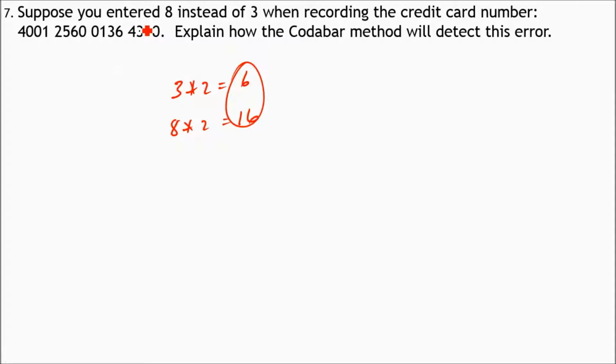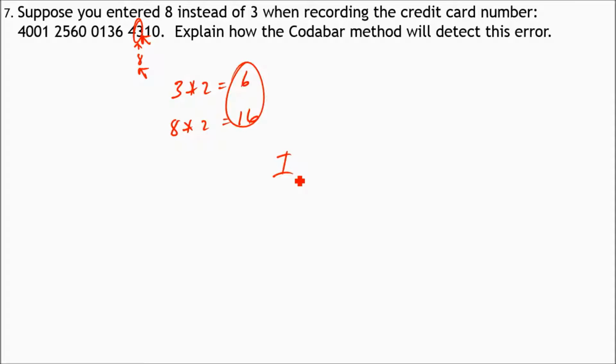All right, if I change this one to an 8, that is an even position. So for the evens, you're adding in the actual value it is. You're only multiplying it by 1. So in one case, I would be adding 3 onto my sum. The other one, I'd be adding 8 onto my sum. All right, so the idea is if you switch one of these numbers, if you mess up one of the numbers, it can actually change your sum to find that check digit. Right, and so that's how the check digit method would detect the error.